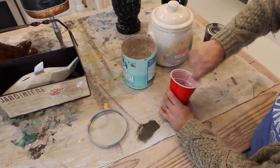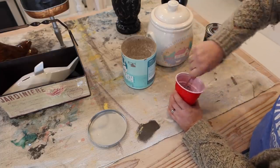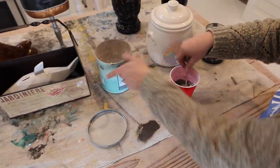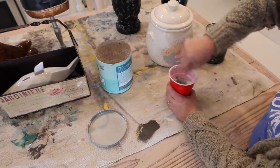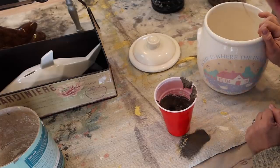The other thing that's nice about the DIY paint and salt wash mix is if you have something super shiny, it really makes that paint stick well. Add a little bit more. If you ever get too much salt wash, you can add more paint or just add a little bit of water, and that'll change your consistency. That's what it's gonna look like. I paid $2 for this, and I'm gonna make it worth $24.95.